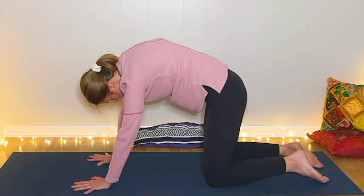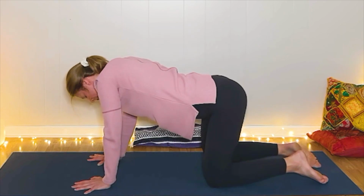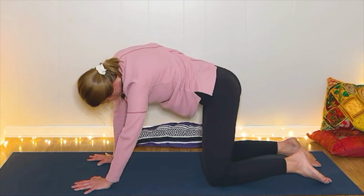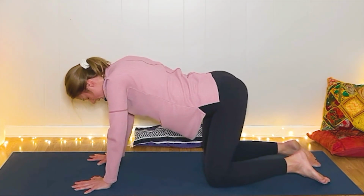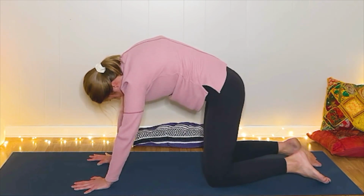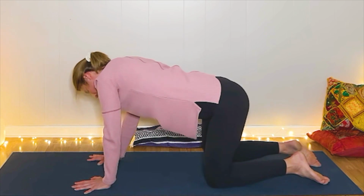If the wrists ever start to feel tender as we're on hands and knees or downward dog or anywhere else, always take that moment. Give yourself a break to circle the wrists or to give them a stretch if they need it. We'll all meet back up at some point, so really honor whatever it is that your body's asking for tonight.